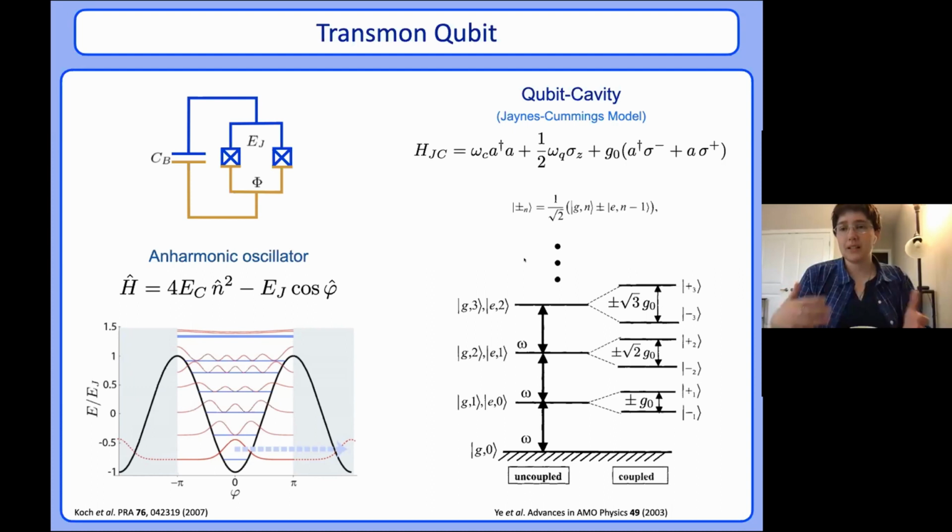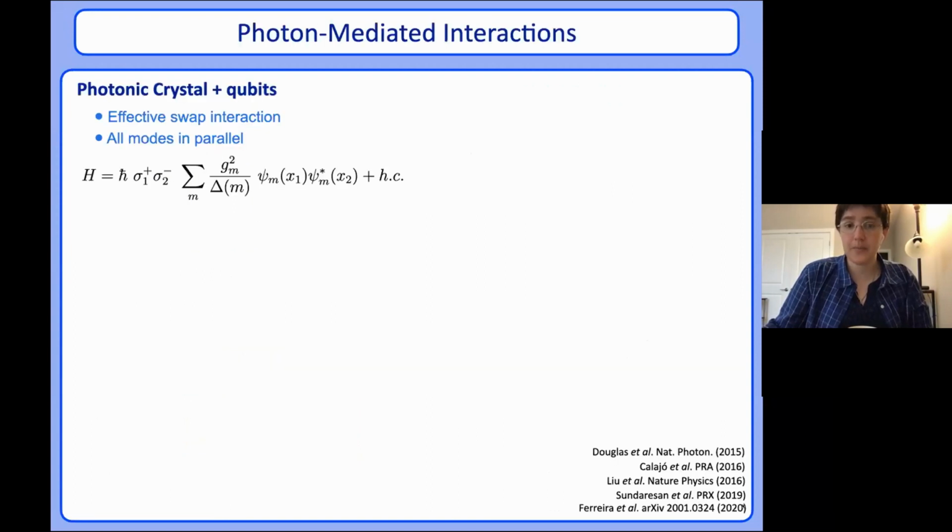And so what this is naturally tending to build are photon mediated spin interactions when you put multiple qubits into a cavity or you start wiring these things up. And so what my group really focuses on is what regimes can we get into if instead of looking at a single mode cavity, we start to look at multi-mode structures. And in particular, if we start to think about what happens when you put qubits into a photonic crystal.